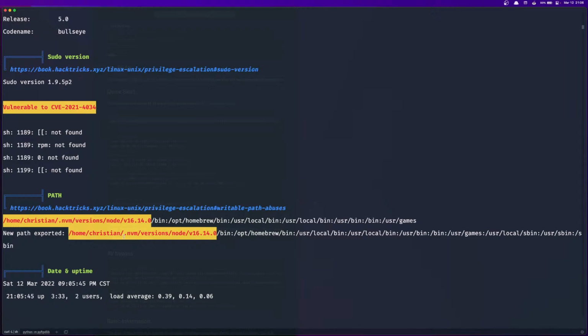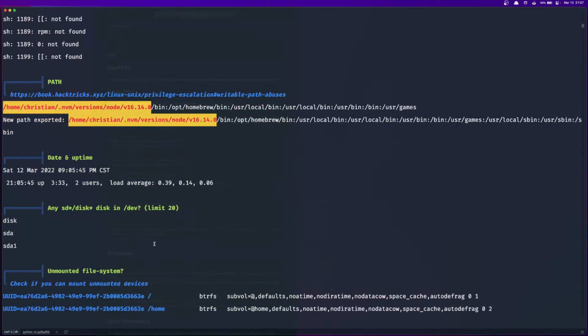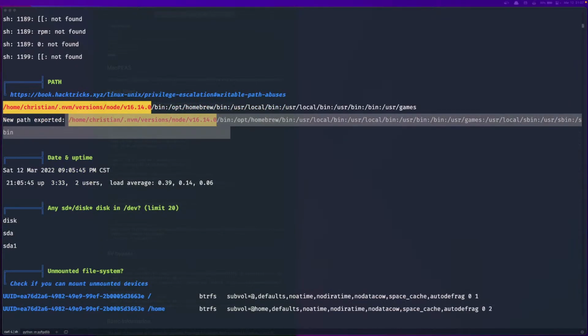Possible path abuses. This is actually a really interesting thing here. If I was executing some program inside of my home directory as root, I could just go in here and modify what that program is and give me root access. But I know that there's nothing being executed in here as root, so we can go ahead and continue on.